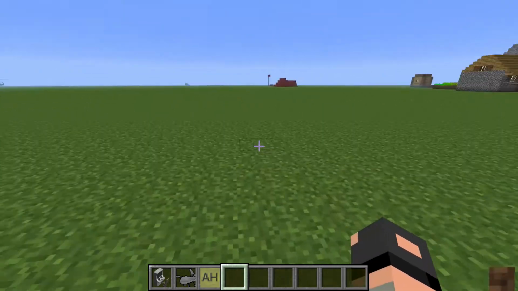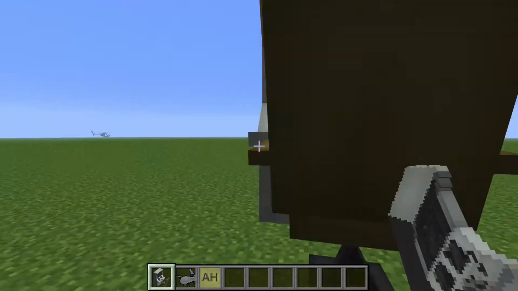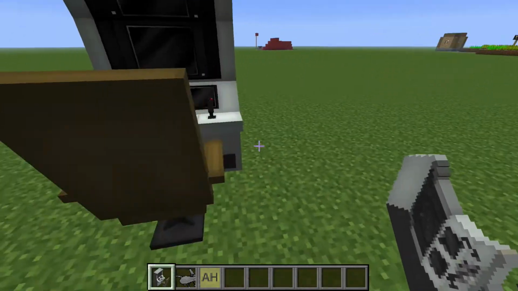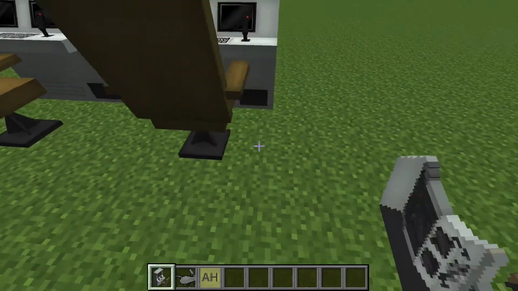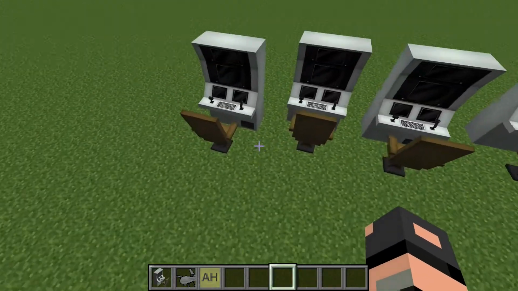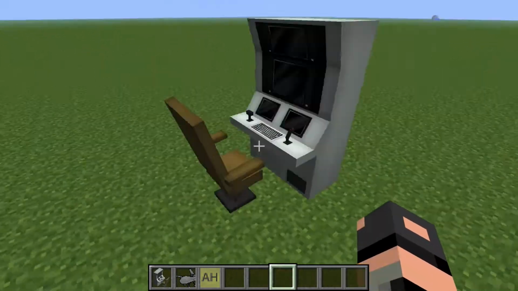So, now I would like to do a segment on the UAVs that it adds. So this is the UAV station. It's really cool. It could also be used as like a space thing, and you can add a bunch of them just all around, kind of like a Houston type thing. But anyway, let me just break all this stuff. Well, I guess it doesn't work.